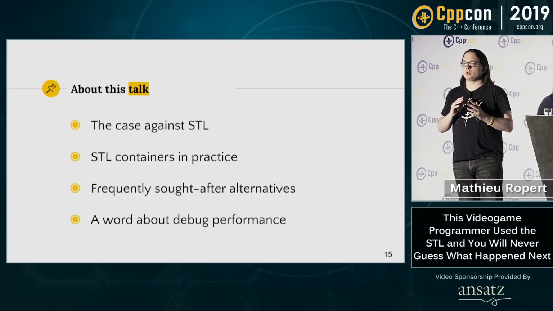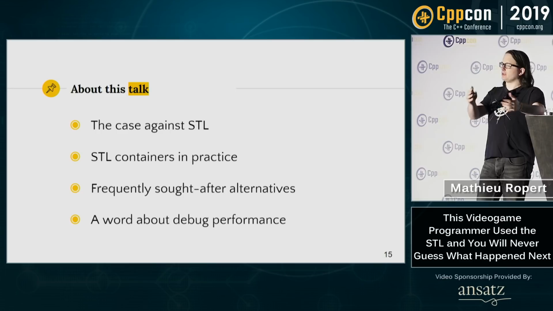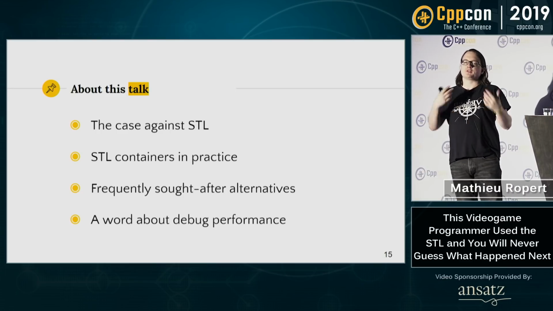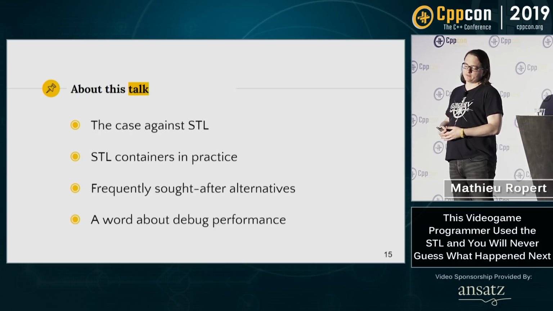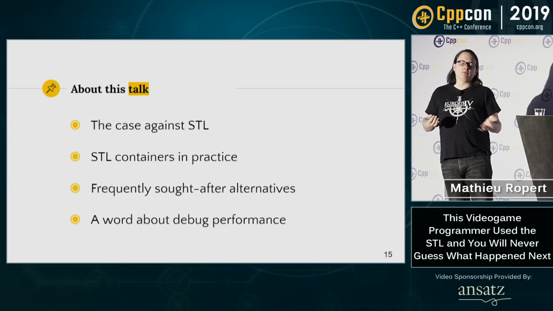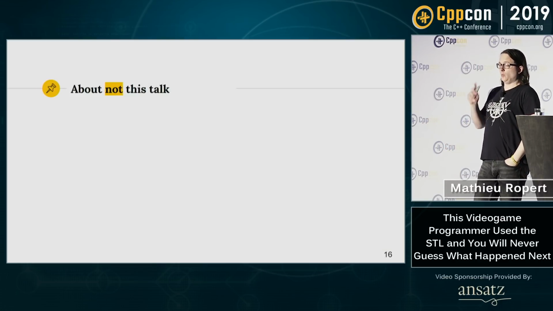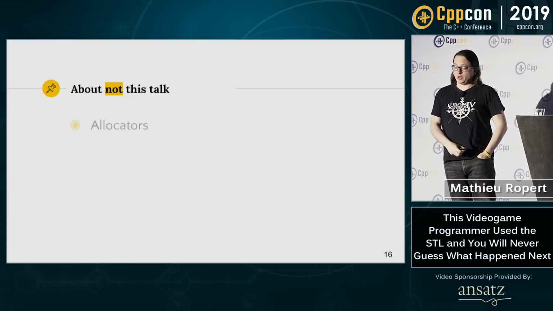Every time I give this talk, I cut some containers out of it because I run out of time, but we can talk about them after, don't worry about it. We're going to talk about some alternatives because sometimes we don't use the STL and we have alternatives. And there's going to be a word about debug performance, because that's one of the big things that usually comes back.